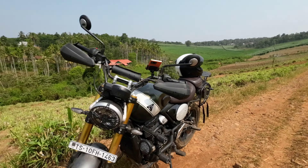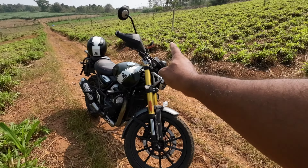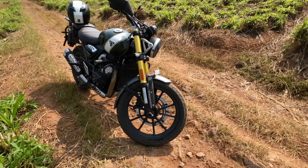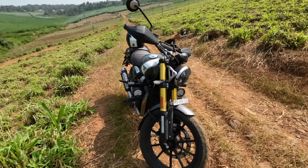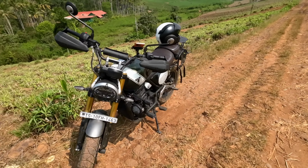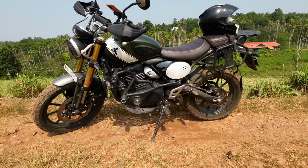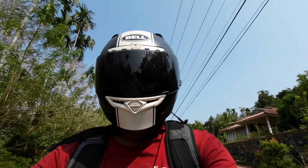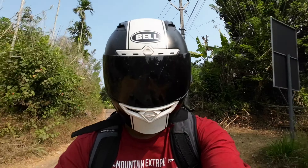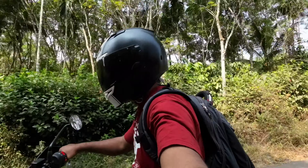The plus point is that the shocks and the stance of the bike are on the higher side. You can see these beefy 43mm USD forks, and the rear suspension is all raised up, which gives you the confidence to do saddling — that's also a good thing. While connecting with the locals, I was able to figure out that there are tea plantations and tea estates while going to Erikule Caves.